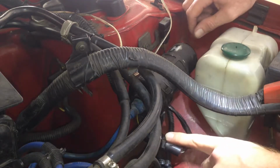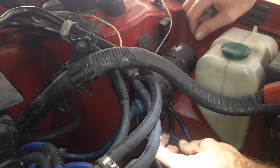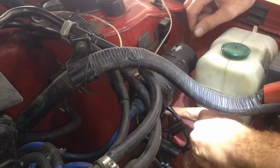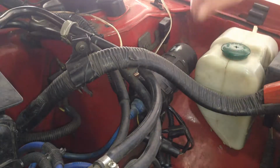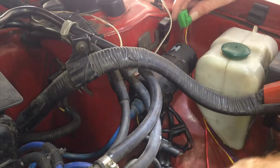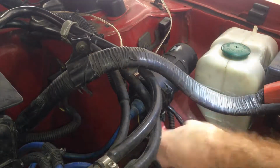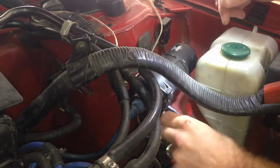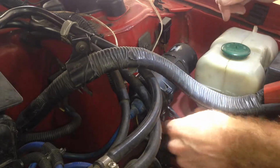So that's the black white wire we want to go into the relay and then back out of the relay to the power transistor. But this white yellow wire, which is the output from the computer, we just need to make a link from this plug to it, because I don't want to chop into the factory loom at this point, okay? Okay, so we've got the link lead here, and this is going to go from the white yellow lead, which is the computer output. So this one, he's going to plug on there.